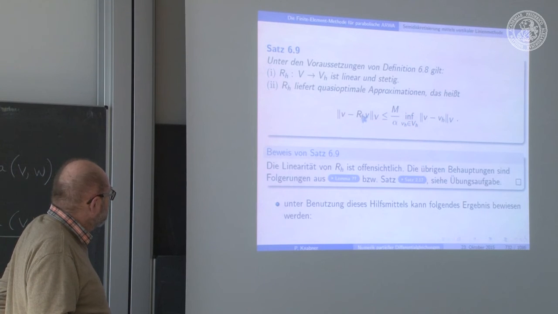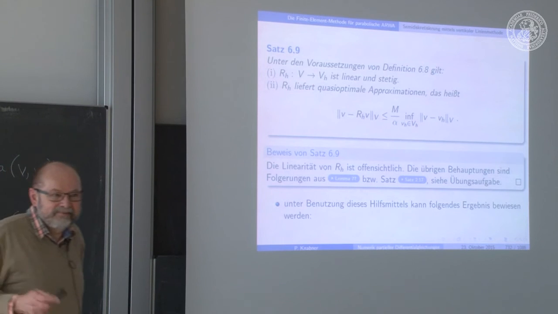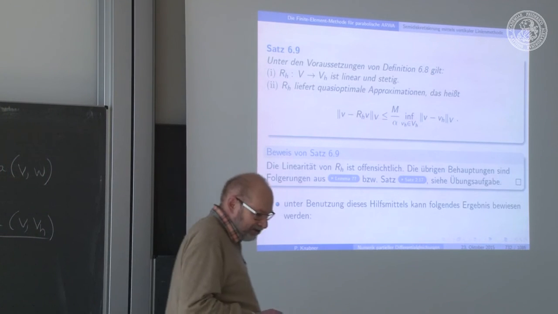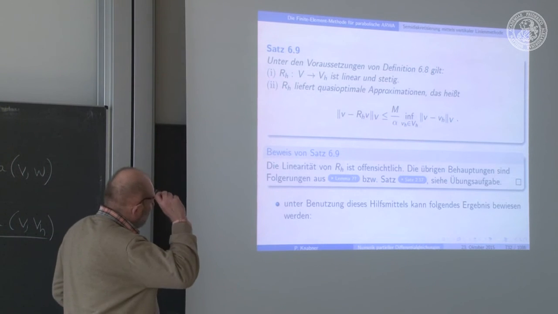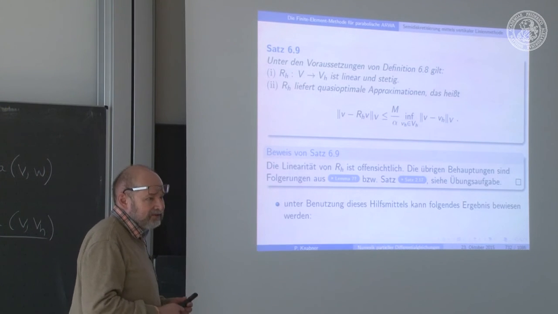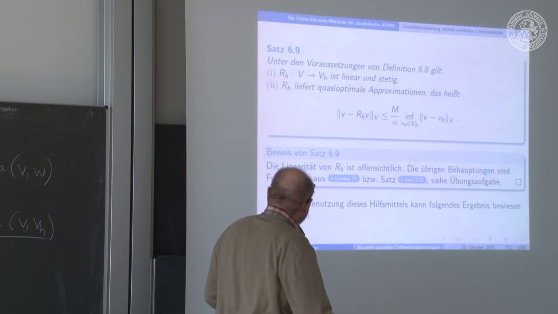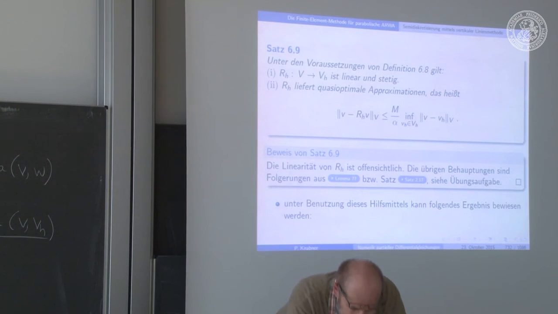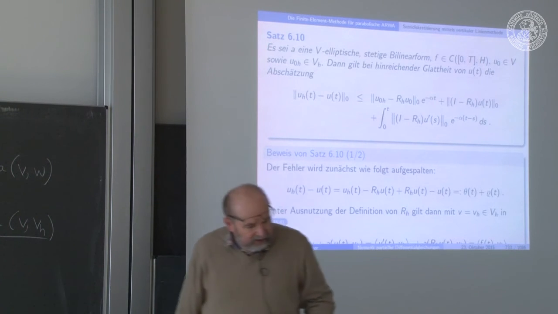Because this is just, so to speak, the old estimate, Céa's lemma. But we will not say too much about it because I think we have formulated this as an exercise, so you can think about that again a little bit in more detail. So this we will now use. This now encodes all our old knowledge.